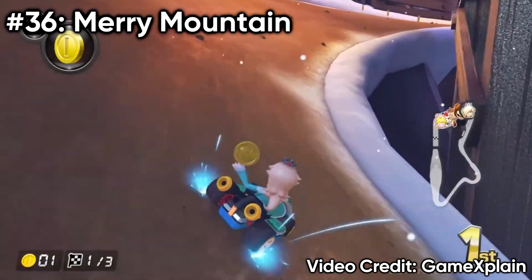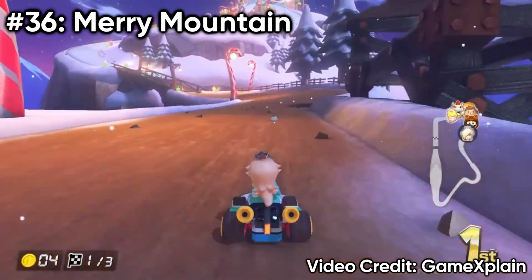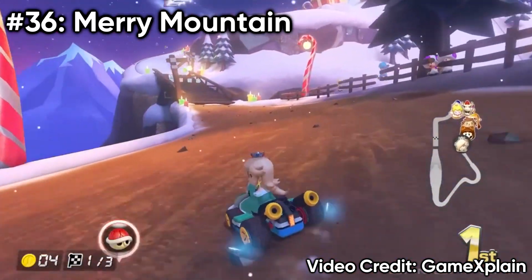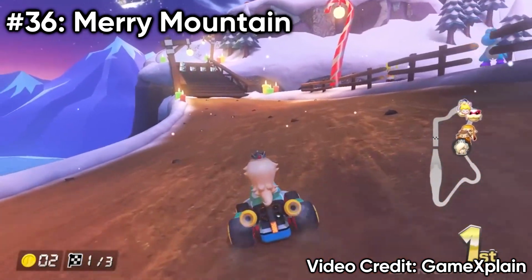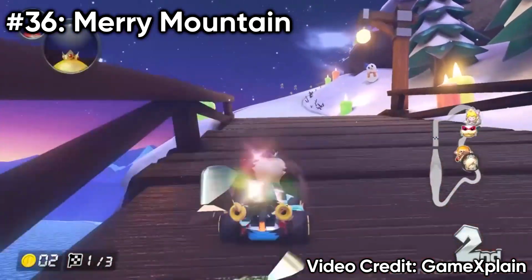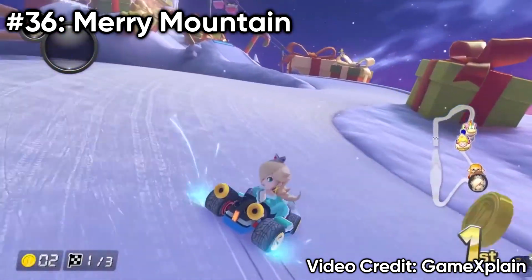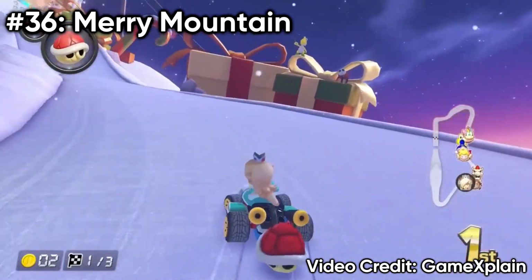The theming and the visuals definitely carry this track as the layout is pretty simple and gets kind of boring towards the end. You start in this town area which has this gorgeous red and green road, as well as giant Christmas decorations. Then a train passes by and you can choose to drive on the train tracks. This is all really cool, but unfortunately the actual mountain part of this track is pretty disappointing.